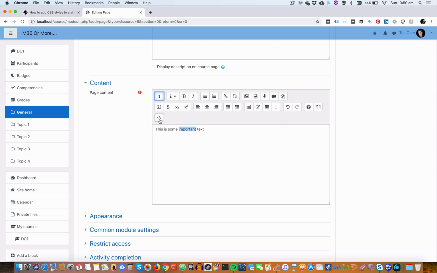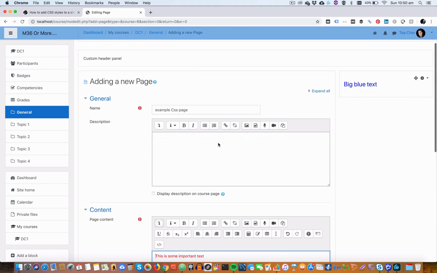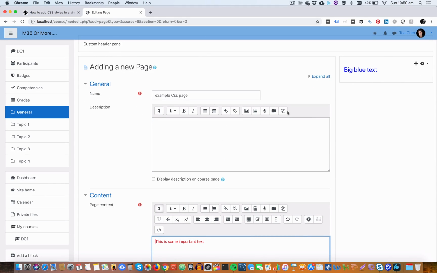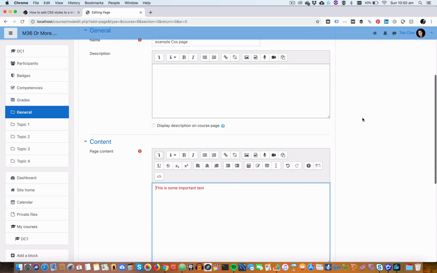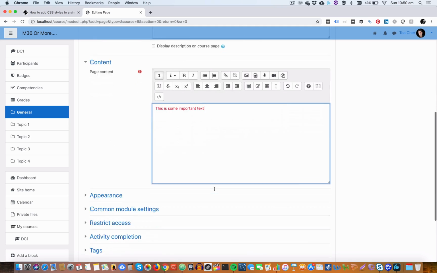So to do that, drop down, and we're just going to go in here, and actually we'll just make all of that writing important. So let's go P class equals, and we called our class red text. There we go, just like that, and look, it's red. Why is it red? Because even though we're in an editing page, our CSS that we've applied over here is applied to every page. So that means it will apply to the editing page as well.